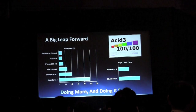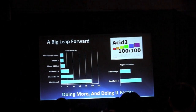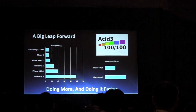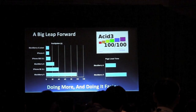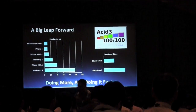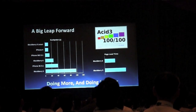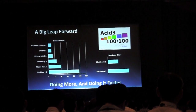We didn't stop there, though. In subsequent releases of the BlackBerry 6 platform, we were actually able to increase JavaScript performance even further, and the latest UMTS and Edge devices are now including JavaScript that performs as well as an iPhone 4 does. JavaScript is not the only thing that we look for — page load times. Using the BlackBerry infrastructure and proxy service, we're able to provide page load times that are roughly half of what they were in BlackBerry 5.